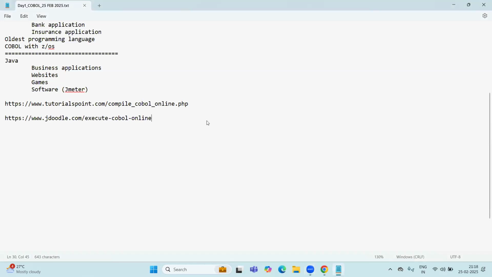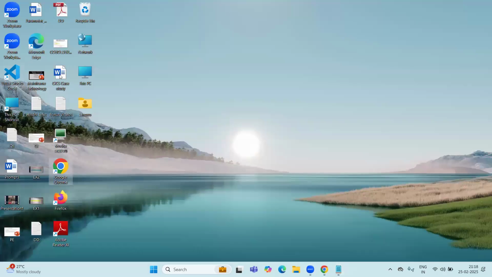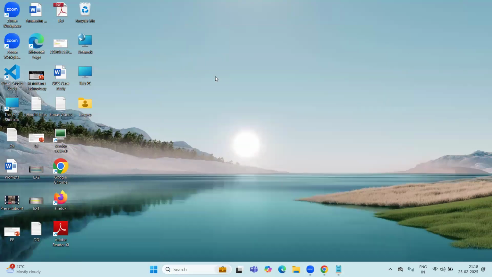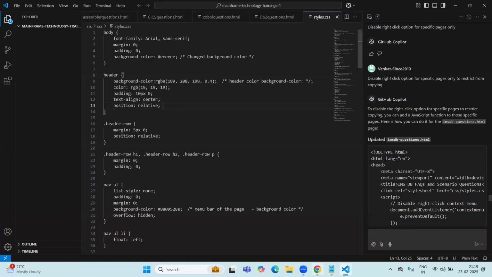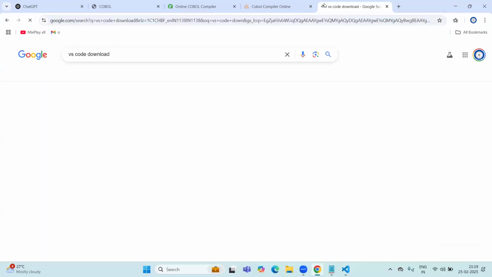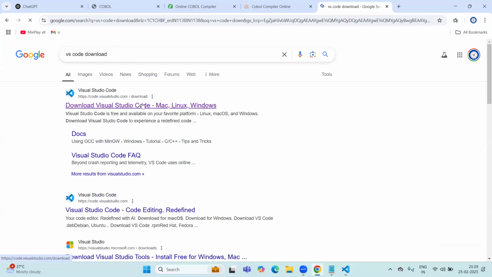So you guys can try this Visual Studio. I have Visual Studio, let me check it. For VS Code, what you have to do is just download it.